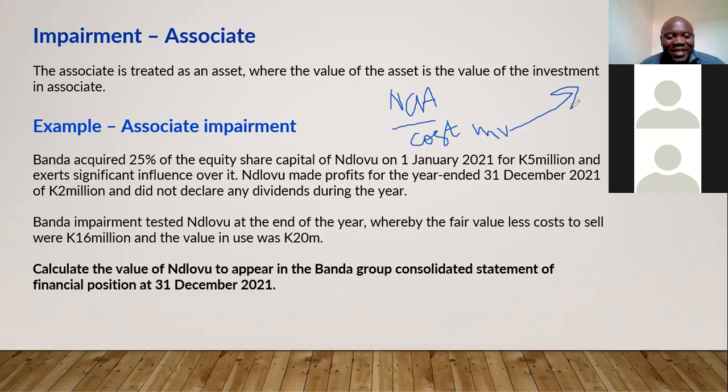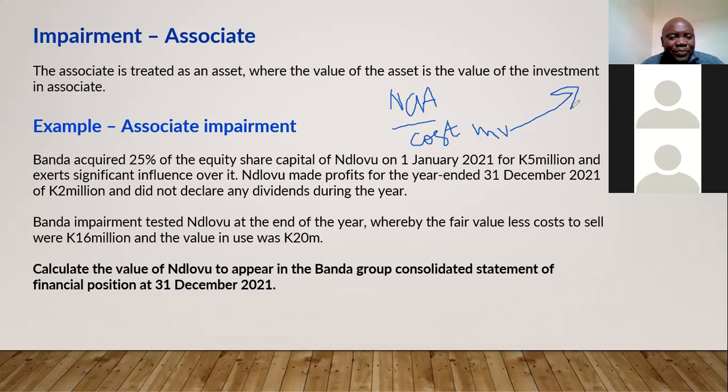And whatever profits are attributable to us, based on the investments that we have put in a particular associate, that will come just after the finance cost. So that we are clear, it's fair play, we have no problem with it. But then how do we do our computations on impairments for the associates? The concept is still the same, but we only pick a portion of what is attributable to us.